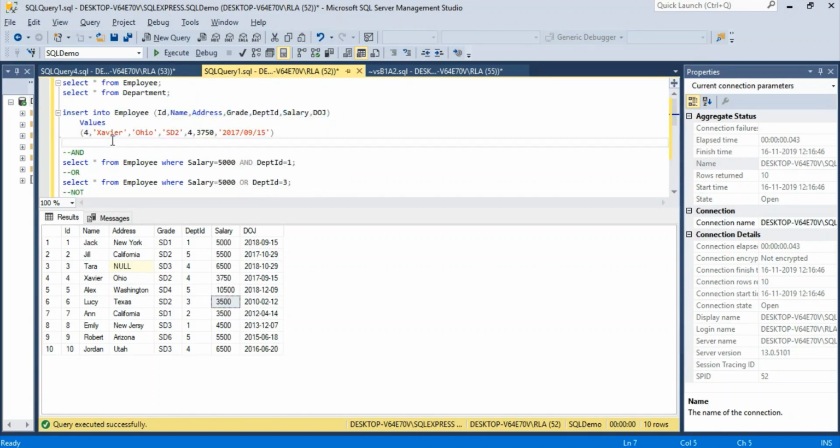Here I will add another employee with the same name, for example Lucy, and she is from Idaho, and SD2, as well as 1 and 4.750 and 10.